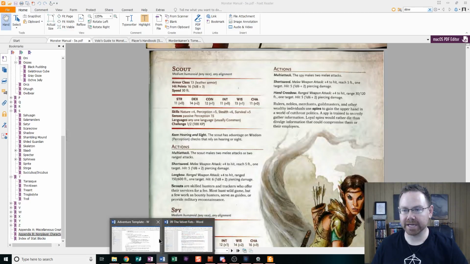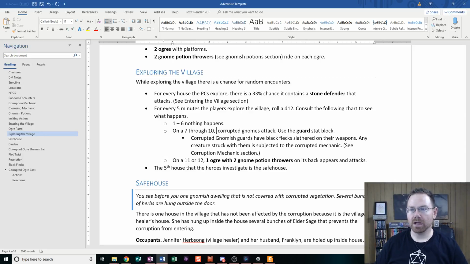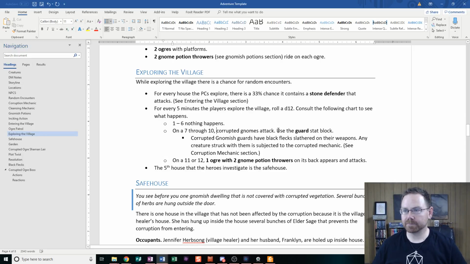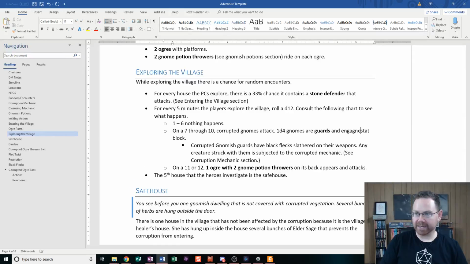All right, let's go back and change that. 1d6 corrupted gnomes attack. We'll say 1d4 gnomes are guards and engage in melee combat.